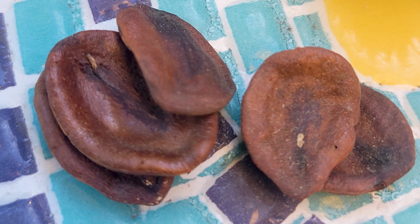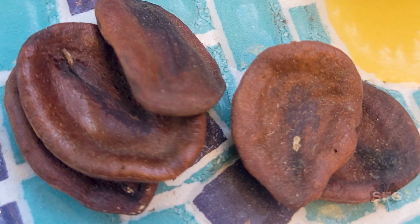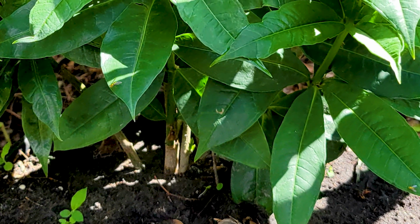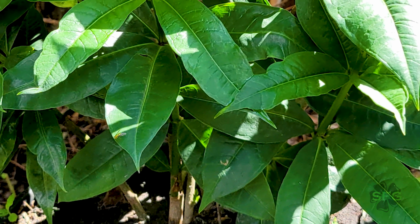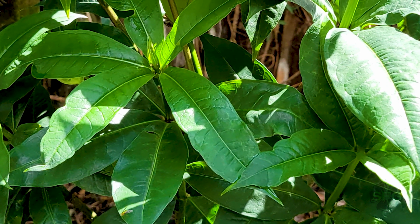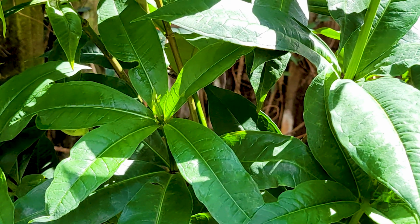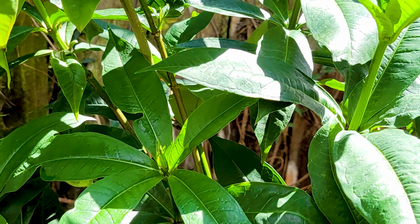Allamanda can be grown or propagated from seeds, stem cuttings, or by air layering. Stem cuttings taken from mature plants can be rooted simply in soil or water. It's just that easy. Air layering involves making a cut in one of the stems that's still attached to the plant, and then wrapping a growing medium around the cut to encourage it to grow roots at that specific point. It's a fairly easy process and ensures your cutting has roots before you remove it from the mother plant.